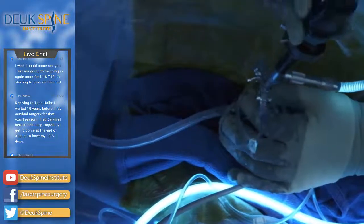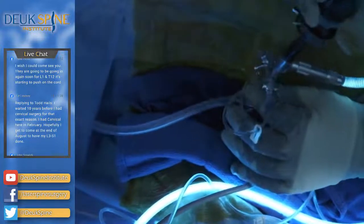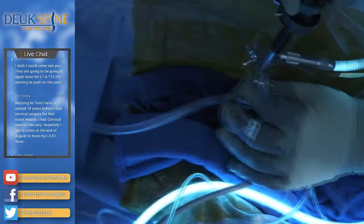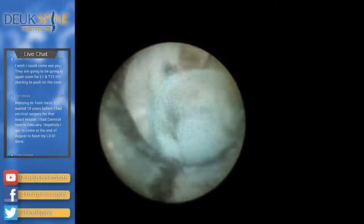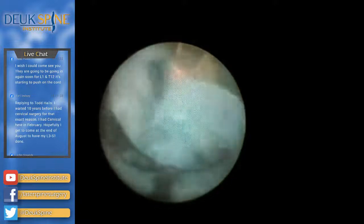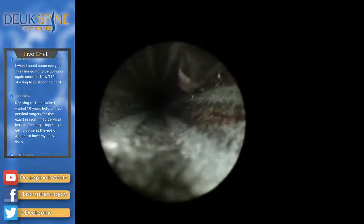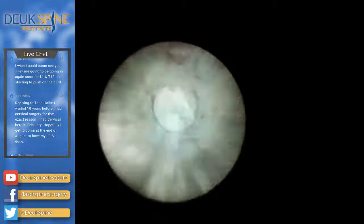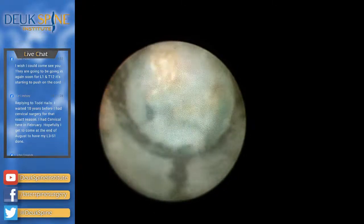All right, so here we are working on the herniation with the laser. You can all see the laser, and by the way, the white stuff here is scar tissue. So why is there scar tissue back here? There shouldn't be. That's not normal. It's there because of the inflammation. There's only one thing that causes scar tissue. And anybody know what that is? It's inflammation. It's like the final stage of healing.